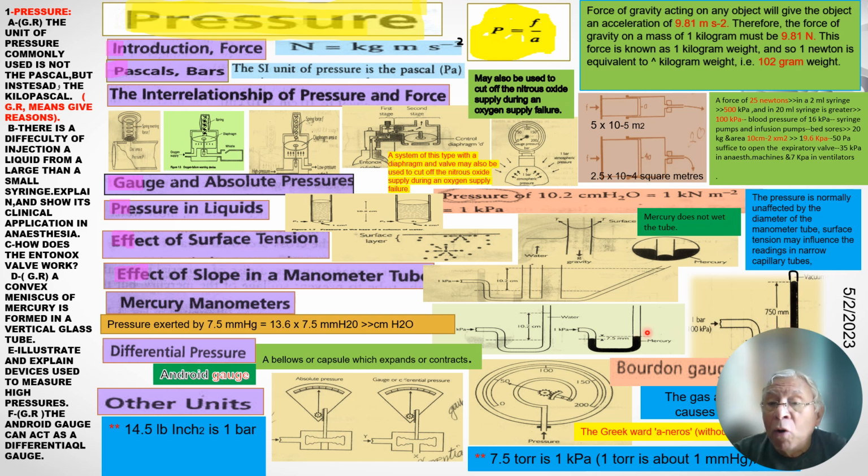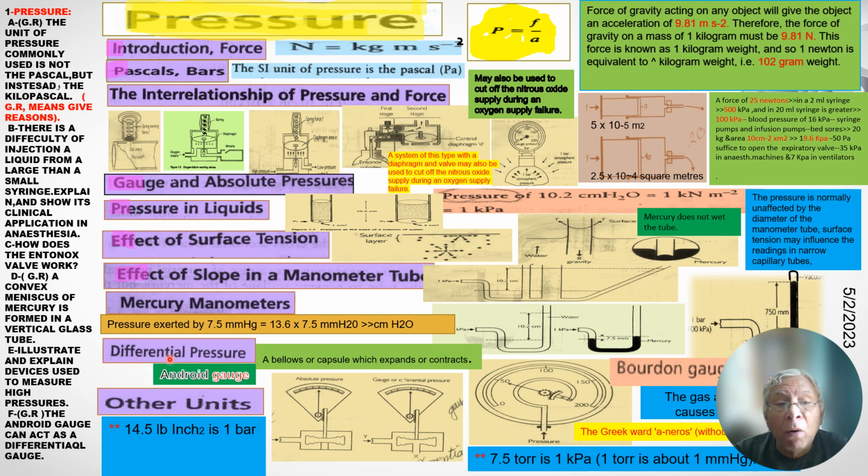Of course, this manometer is different from that, but it is closed ended. This is what we call a barometer, a device to measure the atmospheric pressure. It gives the real pressure of the atmosphere. This we call absolute pressure. Most of the pressures we use in ventilators and blood pressure and so forth are called gauge pressure.